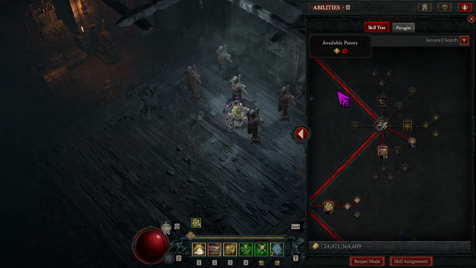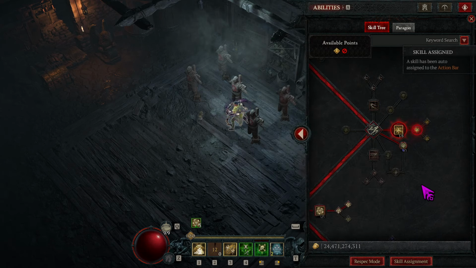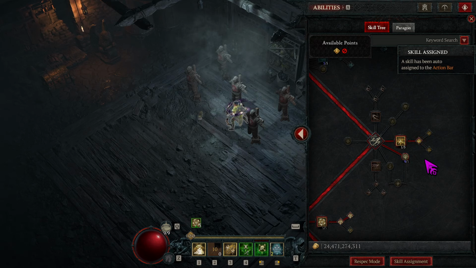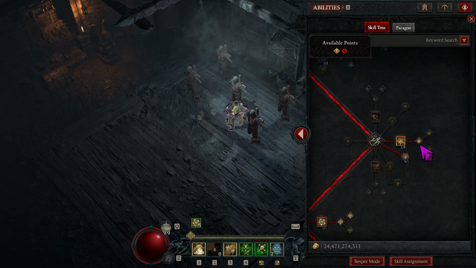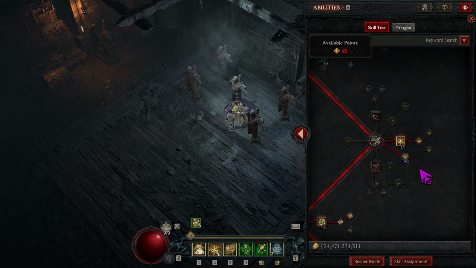It's 30 for damage reduction from close, pretty self-explanatory. I don't run this normally. Actually, I run this. I was just doing a challenge with Lilith or whatever, and I want to be able to dash from her little orb thingies, but we run Caltrops. And then we go up here just to get that extra damage. This pretty much only matters when you're fighting bosses and stuff, because you'll get 45% multiplicative damage, which is a lot of damage. Just throw it on a boss.